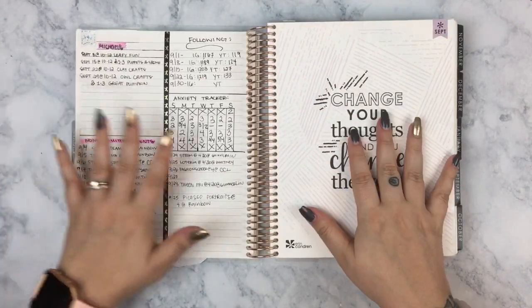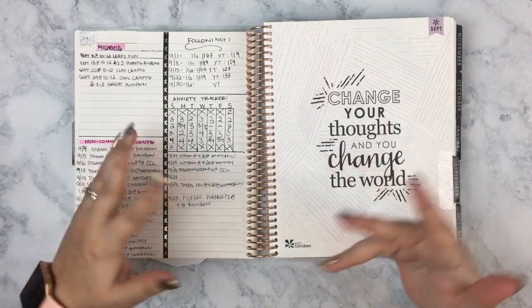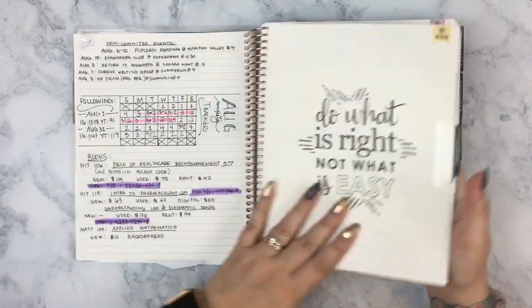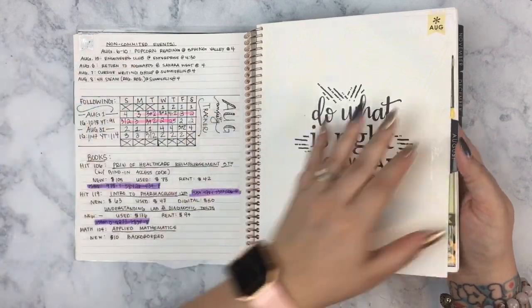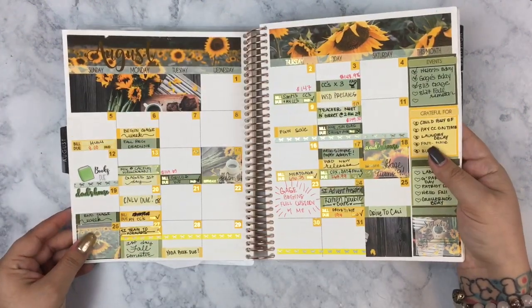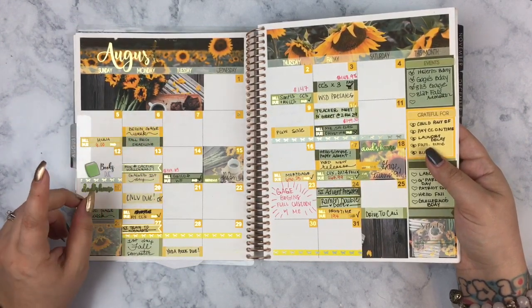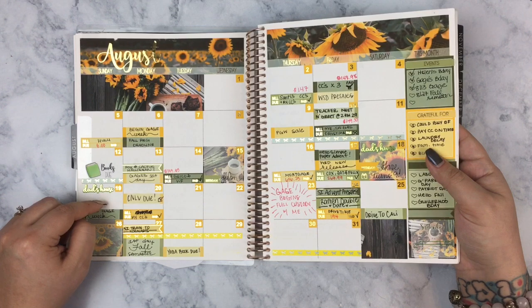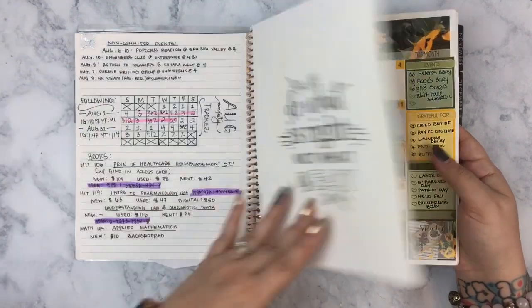Now, this is where it got a little more difficult for September's monthly, because I had started having my son full time. See, in August here, I only had him for 2 weeks at a time. So if you'll see here, it was from the 6th through the 19th, I want to say. Yeah, this was my 2 weeks with him. So I only had to look for events during that 2 weeks and write them down.